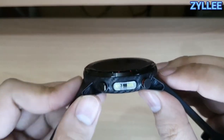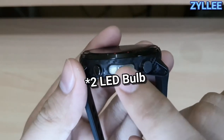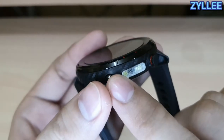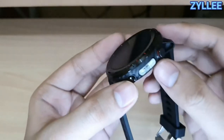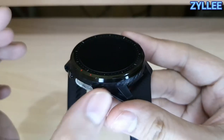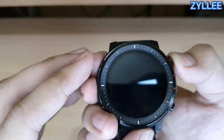On the sides you'll see there is a dedicated LED flashlight, and this is the button for the flashlight — it's separate from the watch and does not do anything on the actual software itself. This is the home button as well as the power button for the watch. Let's go ahead and turn this on.